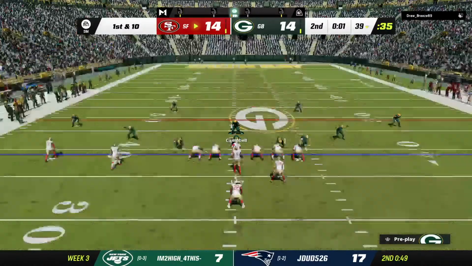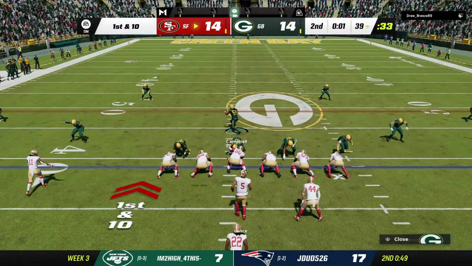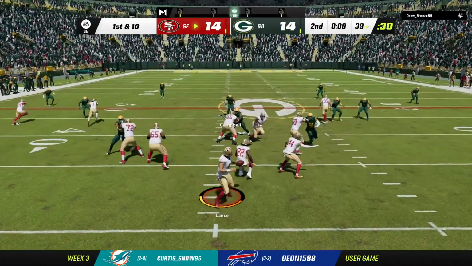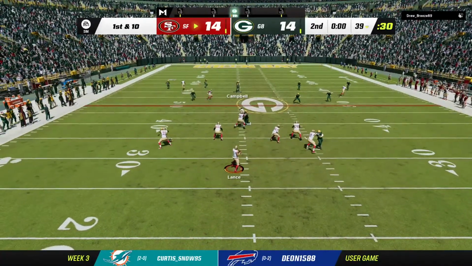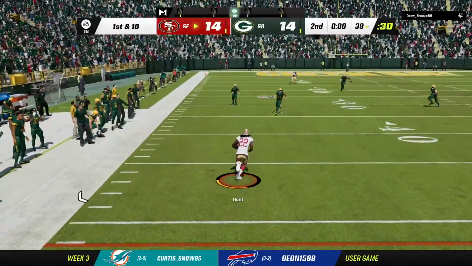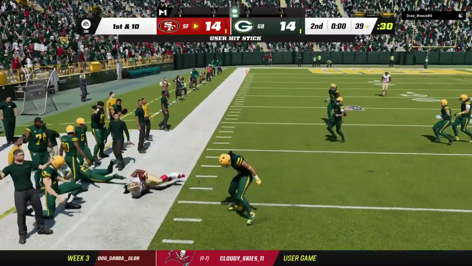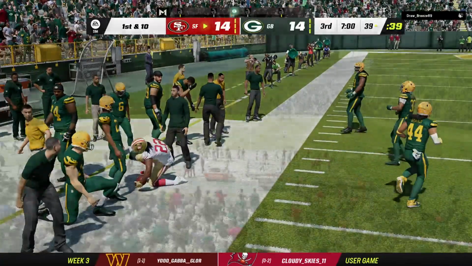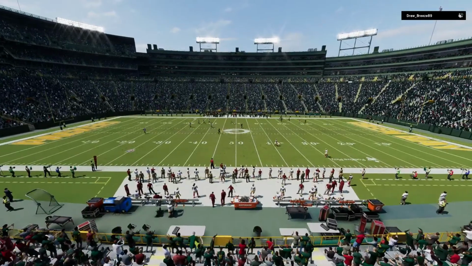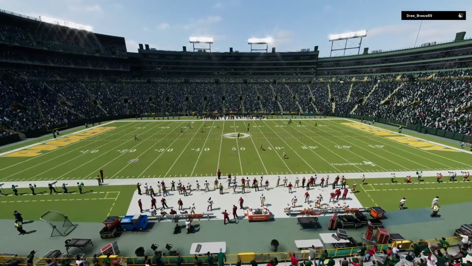Here we go. Now after the run by Hunt, here's 1st and 10. A final shot before half for Lance. That one is caught by Hunt. And he has a big gain inside the 40 before being dropped. So thanks to the late touchdown, it's a tied ball game here heading to break.